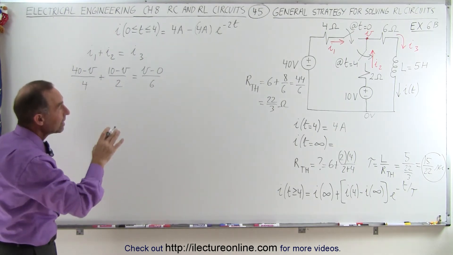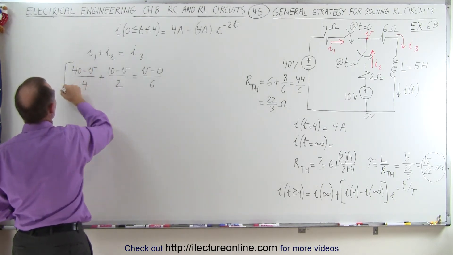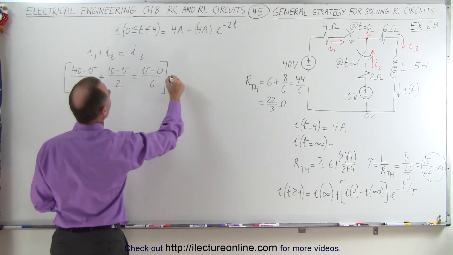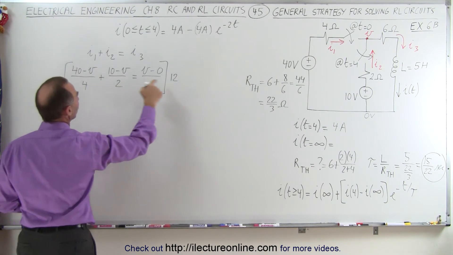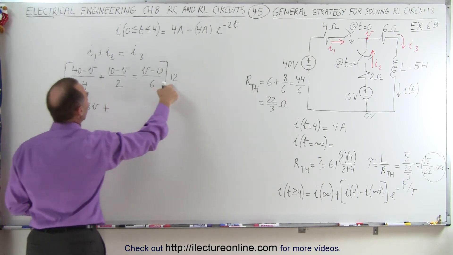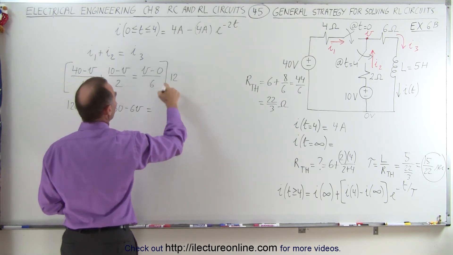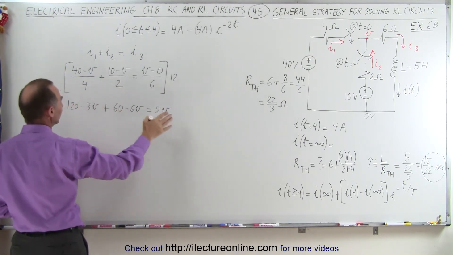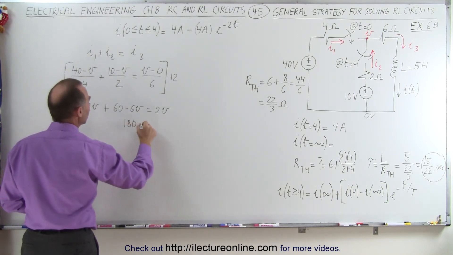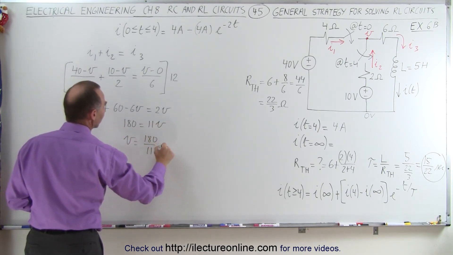To find V and therefore the current through the branch, we multiply both sides by the lowest common denominator of 12. Four goes into 12 three times, giving 120 minus 3V; two goes into 12 six times, giving 60 minus 6V; six goes into 12 twice, giving 2V. Moving all V terms to one side: 180 equals 11V, so V equals 180 divided by 11 volts. That is the voltage at that branch point.